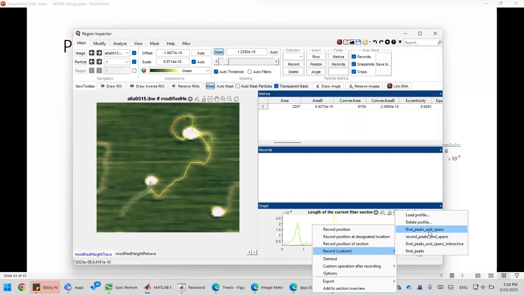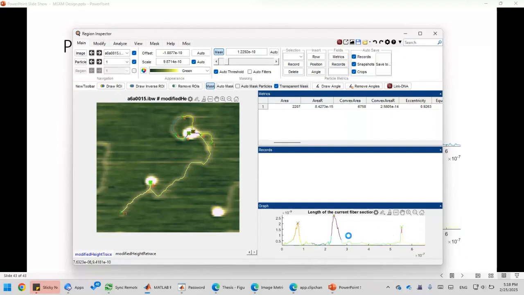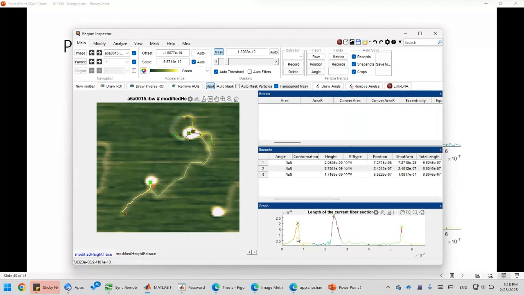Let's first click that. Now, as you see, we have them identified. There are 3 peaks, and we have 3 rows, and they're all their positions. And then we also recorded their span. So not only their position on the profile, right, but also their span left and span right.